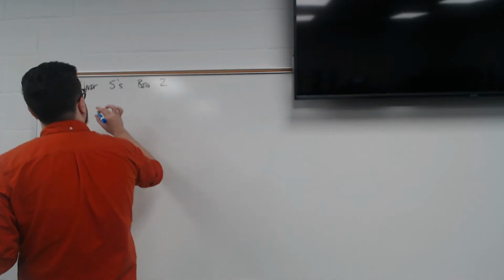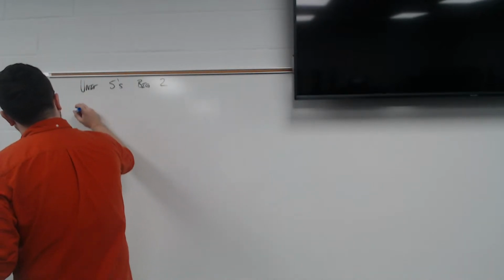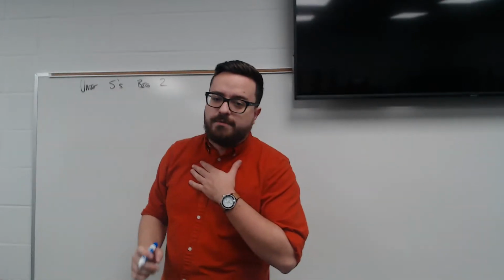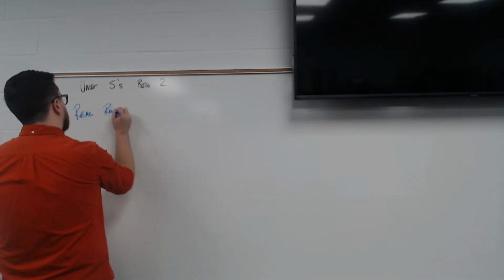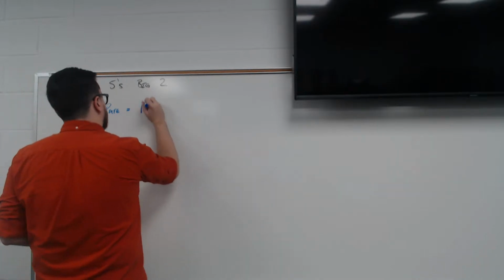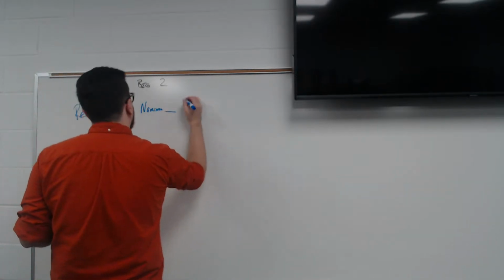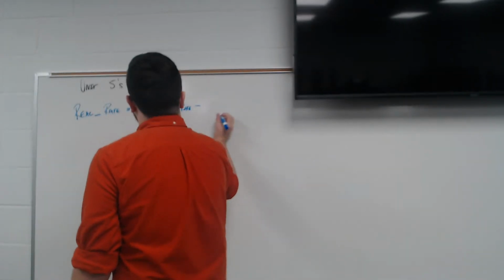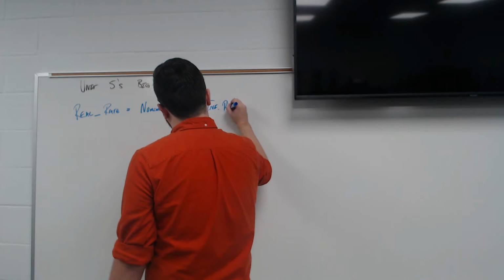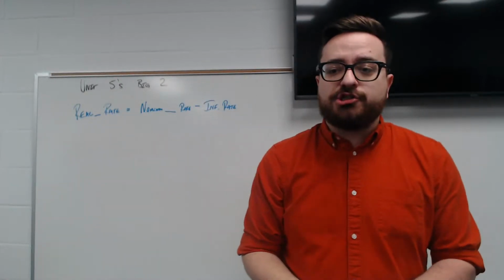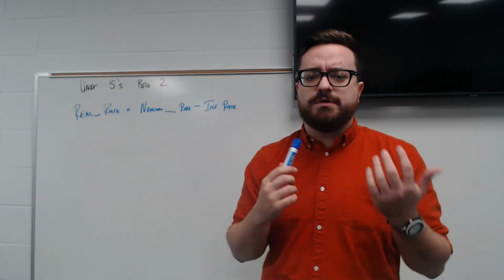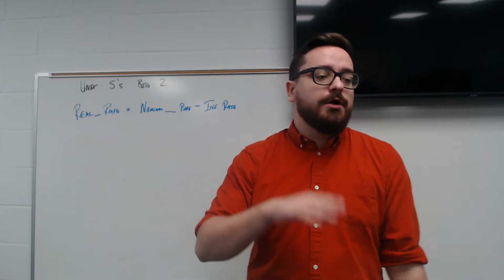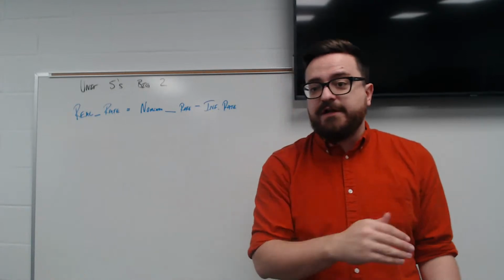That would be, oh my God, I spaced. Oh, the Fisher equation, which you might see written a bunch of different ways. This is how I like to write it. Real rate equals nominal rate minus inflation rate. The reason I say blank there is that that's true for any real and nominal rate. The Fisher equation is about interest rates, so real interest rate equals nominal interest rate minus inflation rate. You might also see it as nominal equals real plus inflation.